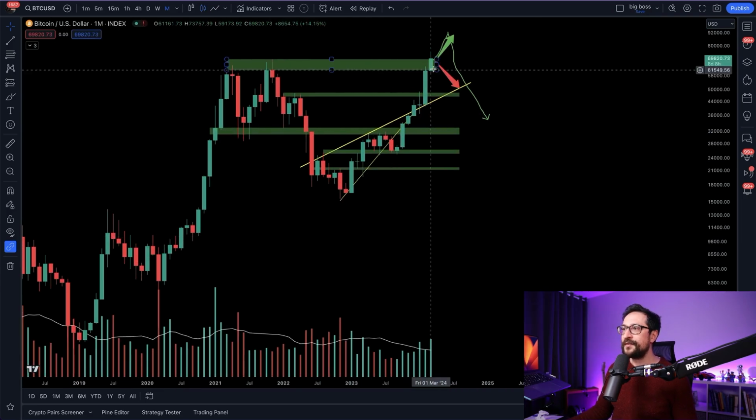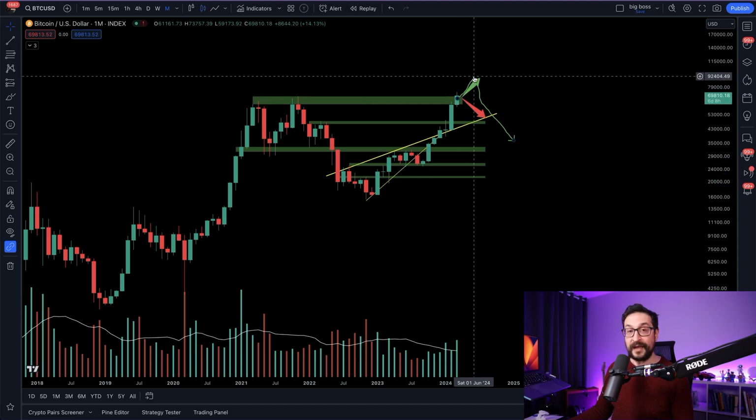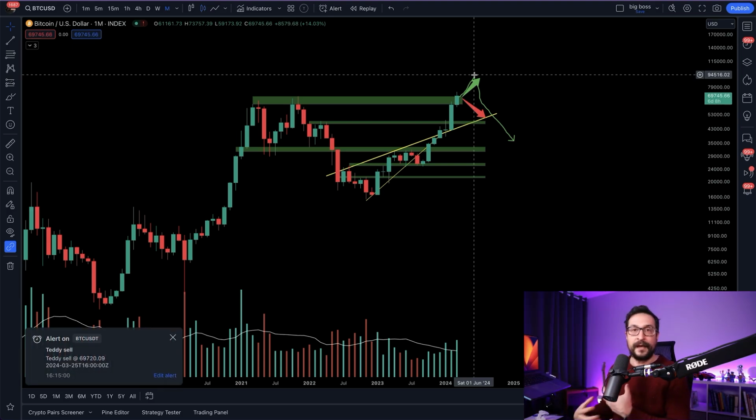So do not be surprised that if we continue going to the upside, we make that big push, but very soon we have a massive correction followed by a period of over 200 days, potentially a full year of a rounded bottom where many people will leave the space. Only the hardcore maxis will stay there, DCAing or adding to their positions, hoping for a second top to come.